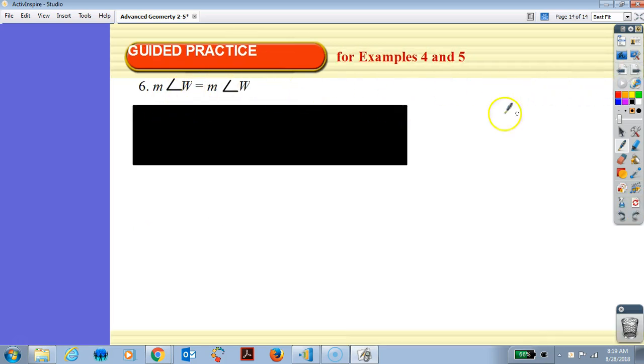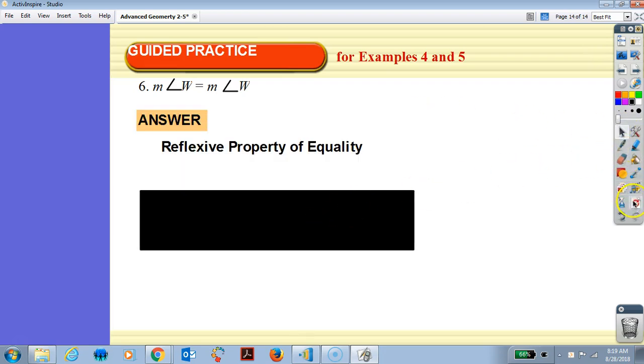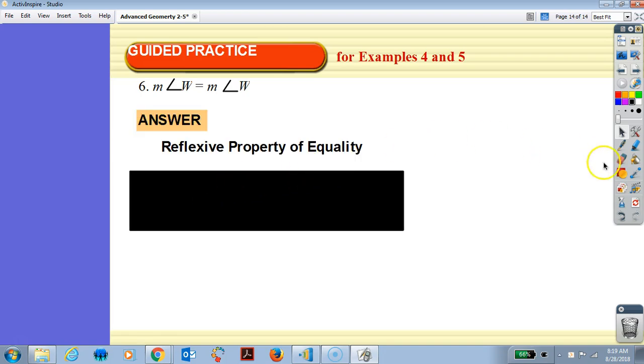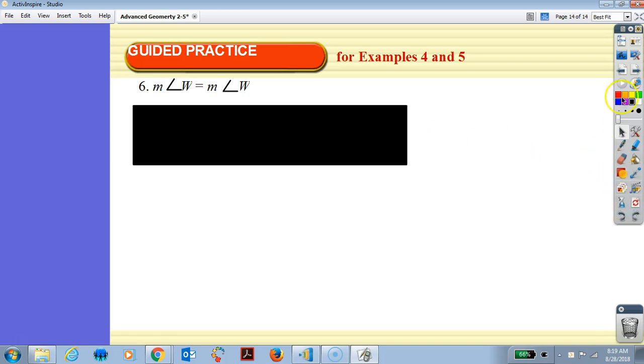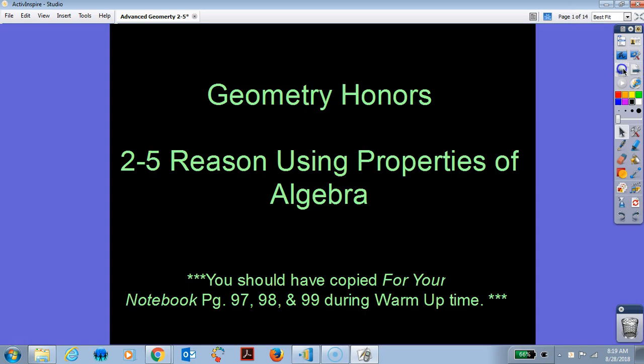The measure of angle W equals the measure of angle W. The same thing equaling the same thing. That's reflexive. So going back to that proof that we did, instead change that from reflexive to symmetric. Right? Because symmetric is when you flip-flop. Not reflexive. Reflexive is same thing equaling same thing. I listened to you guys. I shouldn't do that. It's been a while since we've been using these properties, so I'm more gullible.